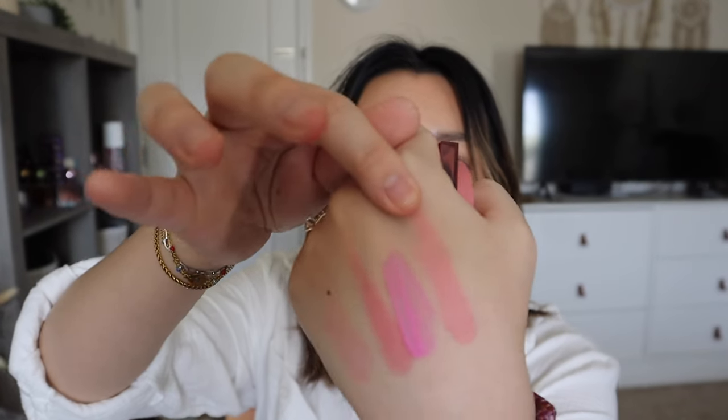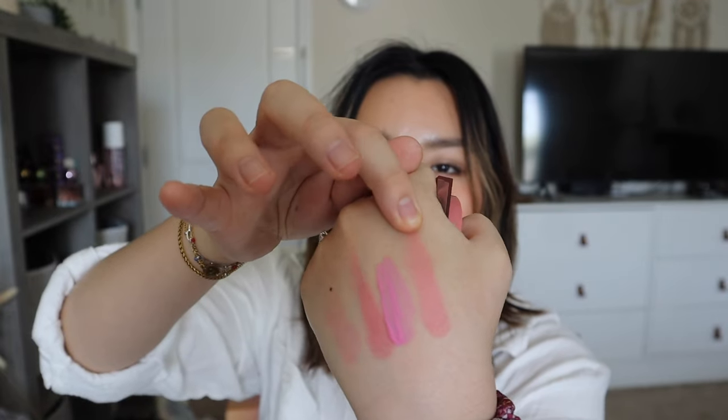I also got the Huda Beauty Glowish blush — I picked up three shades. They're being discontinued so they were on sale for $12, but I got them for about $9.80 — under $10 for a Huda Beauty blush! They're called Glowish and I love glowy products right now. I got Carrying Coral first — one of the lighter shades. I love the glow and sheen it gives; it's very natural. I also got Berry Juicy, which kind of looks like a baked product with swirls but blends out beautifully.